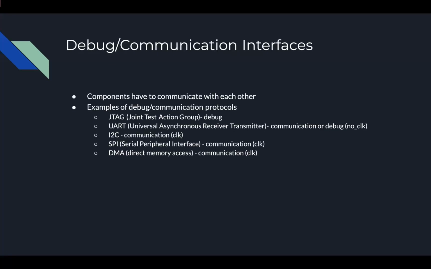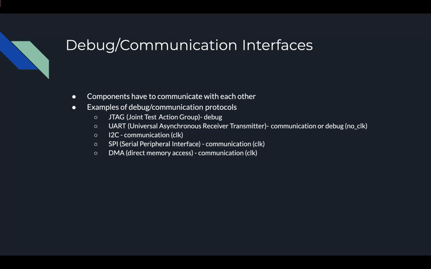Yeah, so I'm going to go over some debug interfaces that you might see when you're reverse engineering a device, or just common interfaces that are used with hardware. The biggest thing here is that computers, especially embedded systems, have many components that have to communicate with each other. That led to the creation of these protocols, which are mostly serial now, that are used to send bytes between different devices and peripherals on computers.